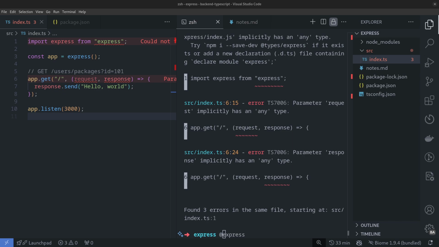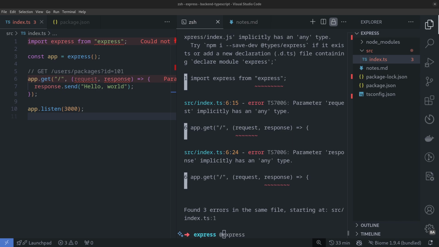Sorry, guys, I need to pronounce this symbol. The at sign.